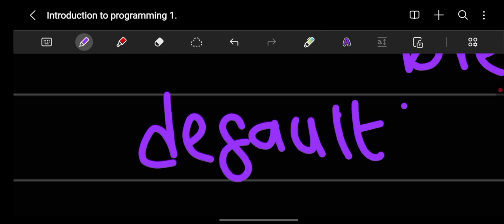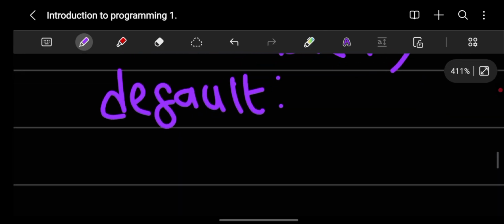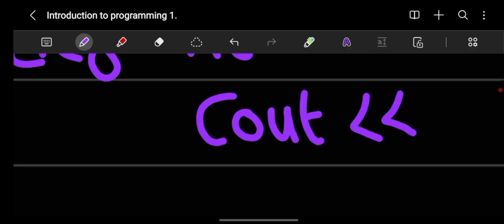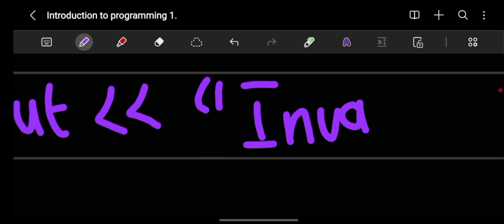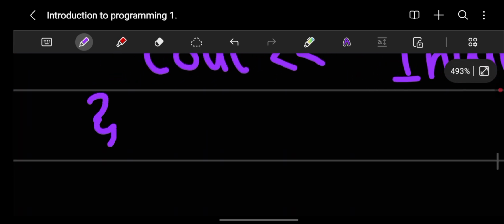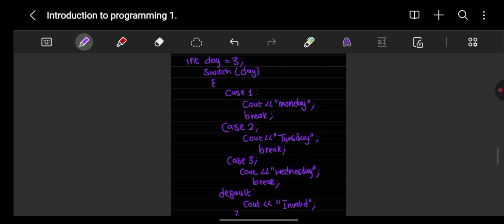If you're not choosing any of the options, your default would run. So this is kind of your last thing. If none of them work out, maybe we say invalid, and then we close off. So this is what your switch statement has to look like.